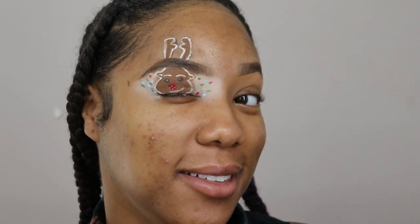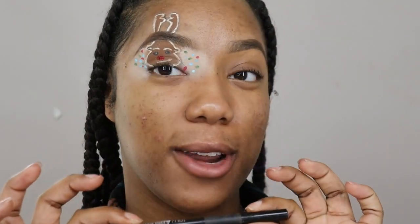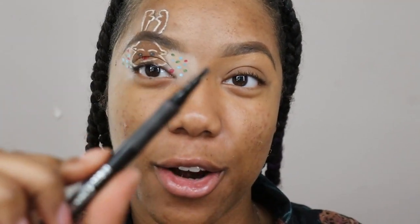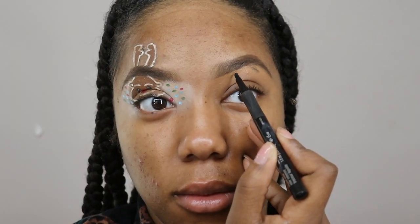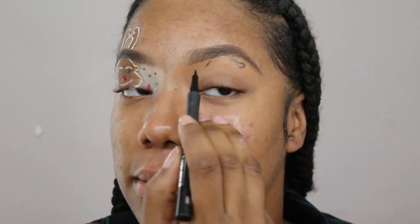Okay, next day. I think that it came out better today. The first thing that I'm going to do is outline my reindeer with this CoverGirl Intensify Me eyeliner pencil. I know my reindeers are not going to be even, but it's okay. I'm going to draw my ears.